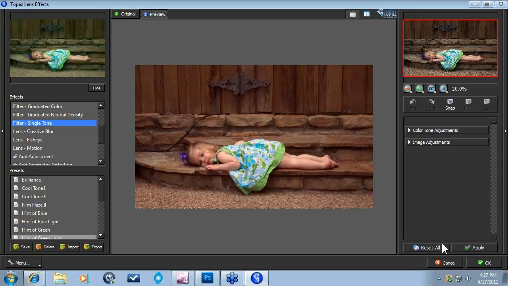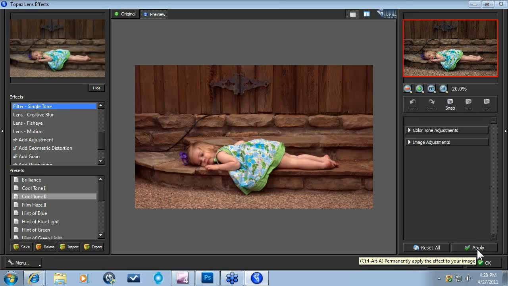Down here we still have our Reset All button, but something that's new within our interface is this Apply button. Very cool for this particular plugin, as there are lots of effects that are offered within this plugin. And say I want to not only have a bokeh effect, but I also want to have this color tone effect, and I also want to have a vignette effect. Well, I can apply each and every one of those while still in this one interface. I don't have to go out of this interface, process the image, and then come back into it like you have to do with some of our previous programs. So this Apply button is very cool.